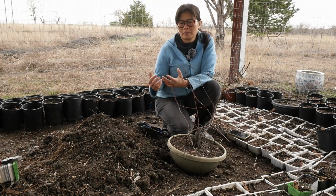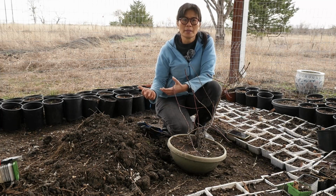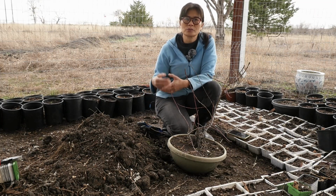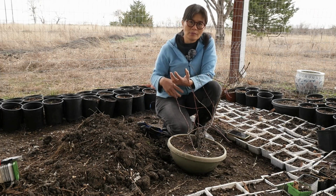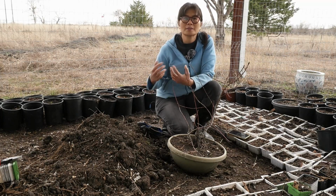ground. The reason is that most fruit trees, especially the stone fruit, need to have a stratification period. That means it needs to go through some kind of cold and warm cycle, and some also need some freeze cycle. They don't want to just sprout when there's good weather and then get hit by a deep freeze. So they have a certain protecting mechanism that they want to go through certain cycles to make sure that the weather condition is right before they sprout.